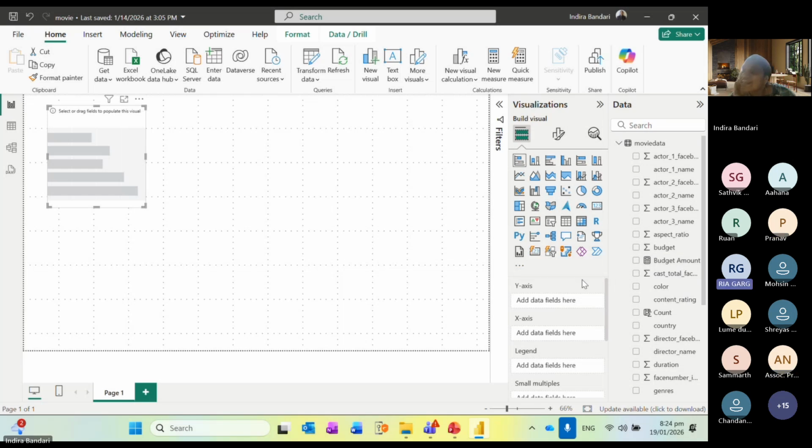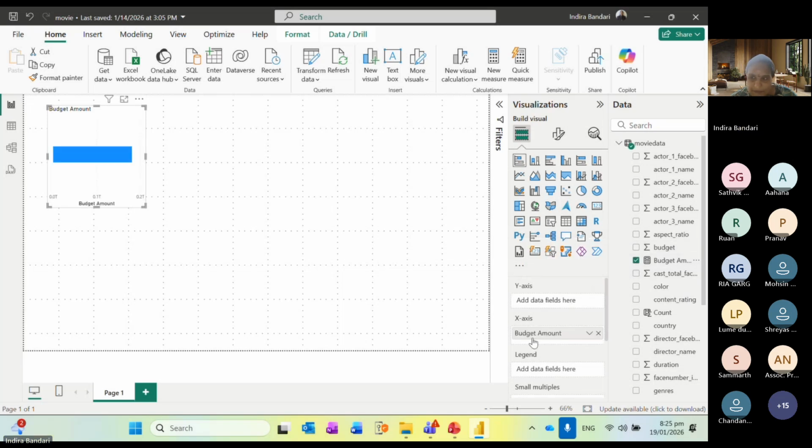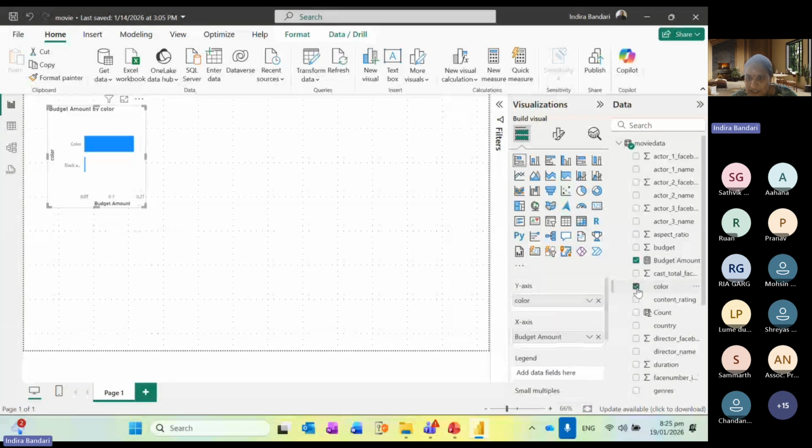Budget amount. Yes, very good. So budget amount is the measure. We are going to take the budget amount in the y-axis. Just click the budget amount. And the dimension, we can go for color, that's in the x-axis.